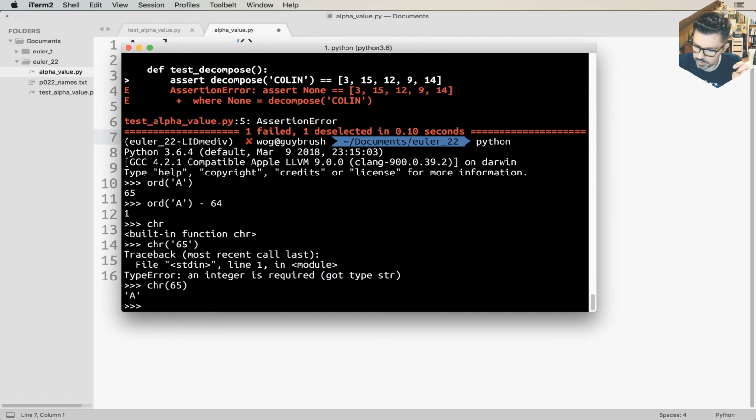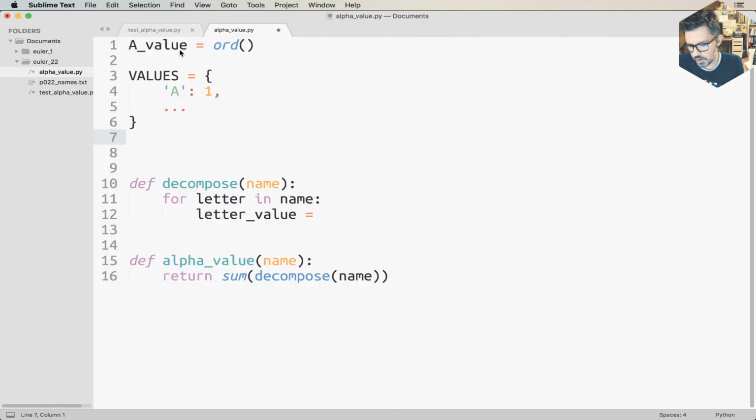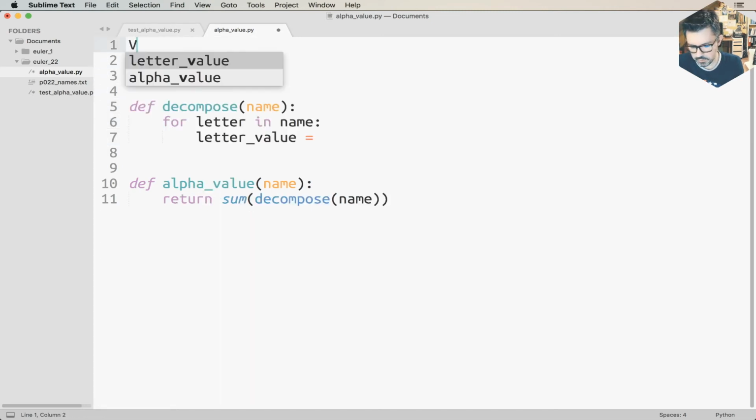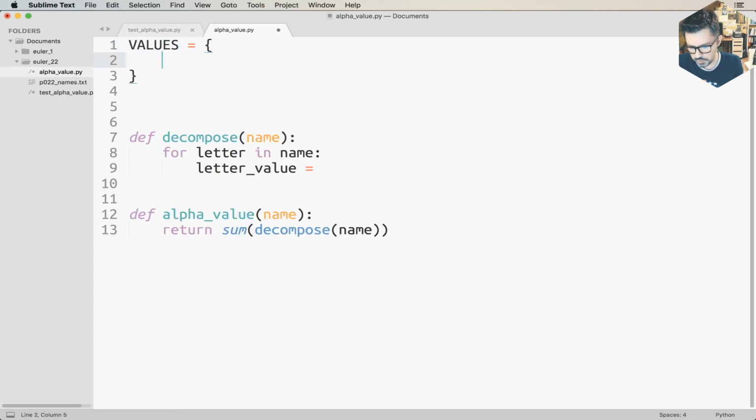So instead of using the ORD function, which gives the number for a given letter, we could also use the CHR function, and then compute a cache for values from 1 to 26. And so values would be a dictionary.